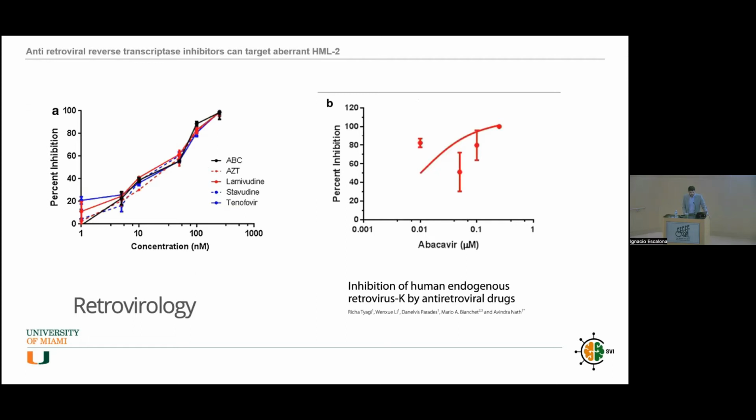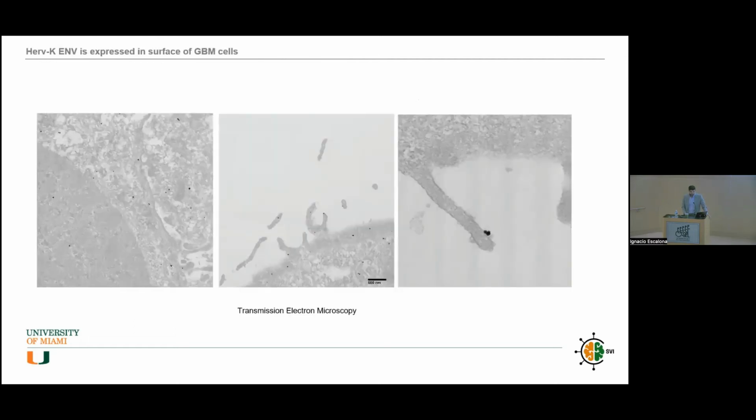and this is shown by our lab in this paper in Retrovirology. And so that kind of got us to doing some electron microscopy to see whether or not these envelope proteins are being produced on the cells. So we basically took a gold antibody and conjugated it to the HERV-K envelope protein, and you can see here protein expression on the surface of GBM cells and kind of going out into the Golgi of HERV-K envelope protein. But the morphology in these slides was not that great. So I said, okay, we've got to do something a little bit better.